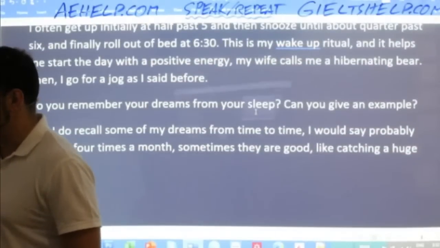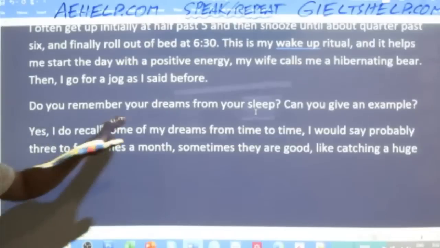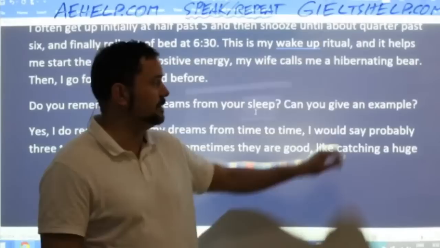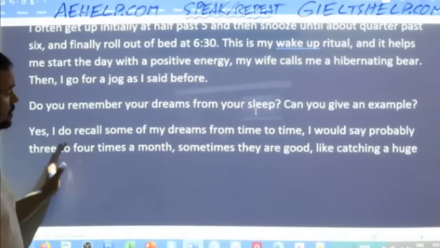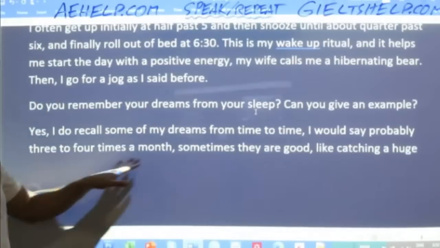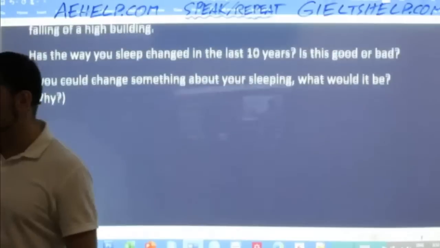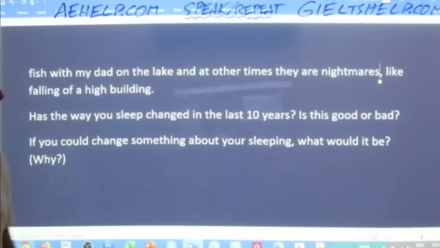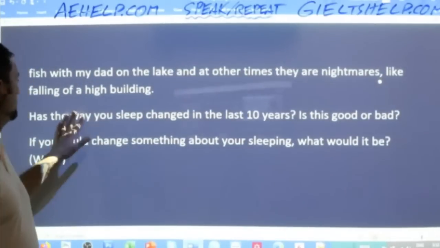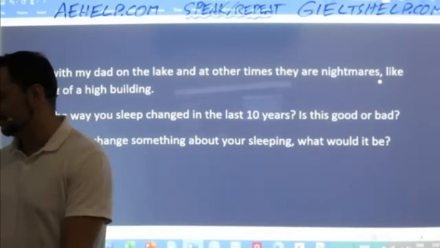All right, so here we go. Repeat after me. Do you remember your dreams from your sleep? Can you give an example? Yes, I do recall some of my dreams from time to time. I would say probably 3 to 4 times a month. Sometimes they're good, like catching a huge fish with my dad on the lake, and at other times they're nightmares, like falling off a high building. Okay, nightmares are those bad dreams. All right.